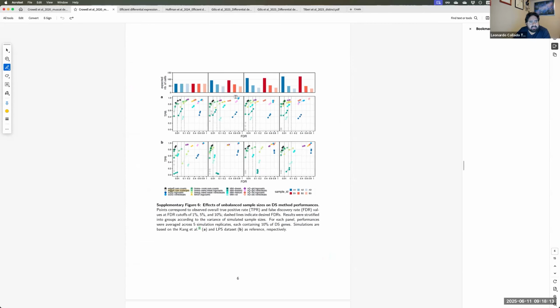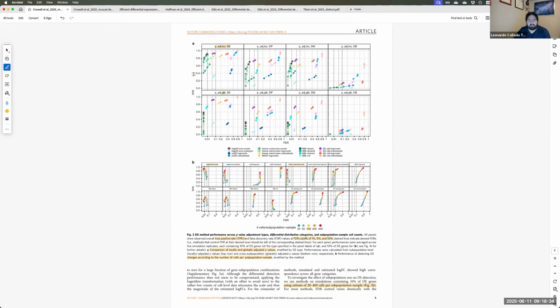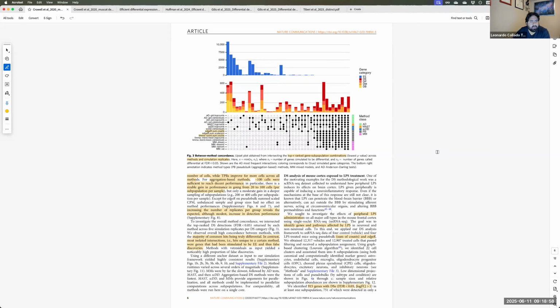They also look at a few other scenarios here. What happens if you have exactly the same number of cells in all your groups? What happens if some samples start to have some differences? So they have quite a few different aspects that you can change. They recognize that results based on simulations depend on how well that simulation framework is performing, right? And they recognize that simulating single cell data is very complicated. So you're going to take some of these results with that caveat. Cool.